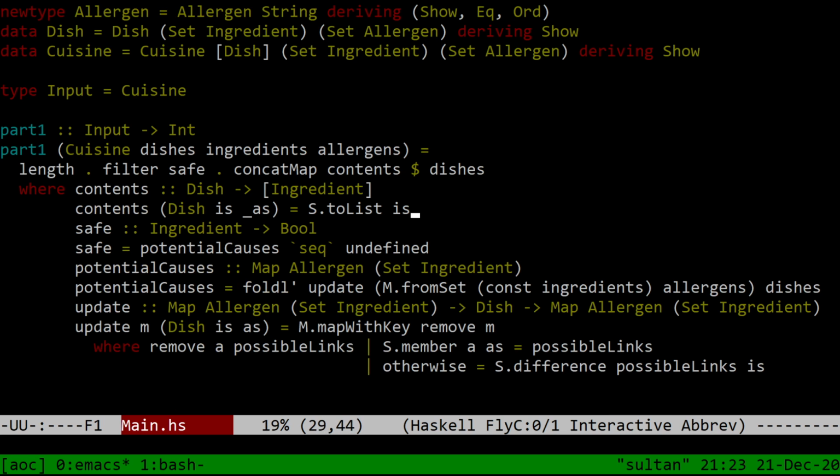Okay. So now safe should be really simple, right? I've already got a map from allergen to set of ingredient, and I can just say, do all of the allergens not contain that? I don't know. I should really build a set of the ingredients that are safe. And what's the best way to do that from what I have? Because I have a map from allergen to set of ingredient, and I want to reverse that, right?